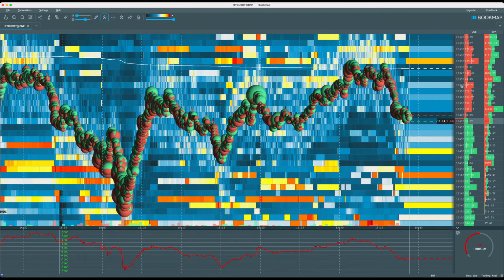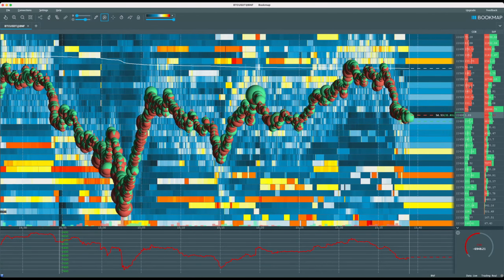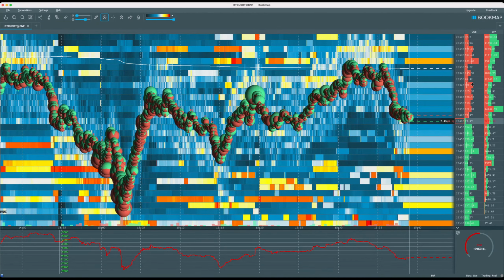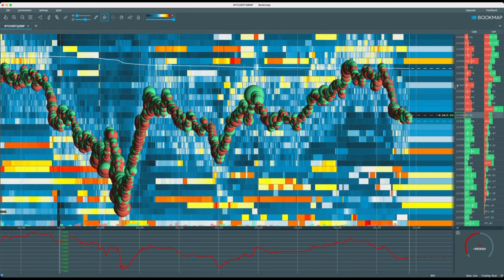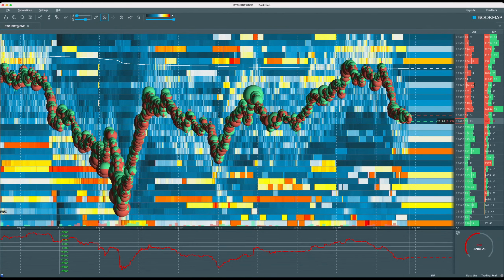Now, for example, at 22,540, we have around 158 Bitcoin currently here. That's called liquidity. I know this sounds simple, but this is liquidity. That means there are sell orders, people who want to sell, as in they think the price will go down, at 22,540. And you can see it's going up and down, moving around.